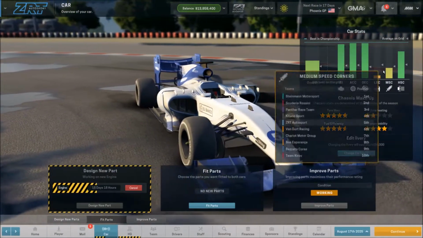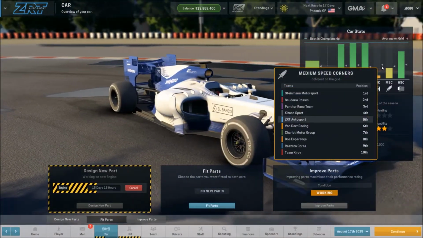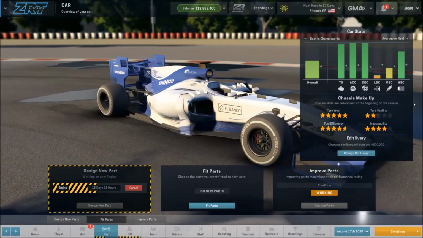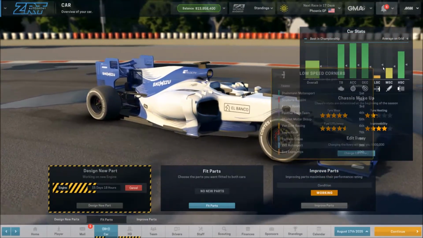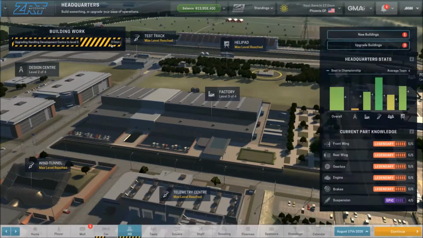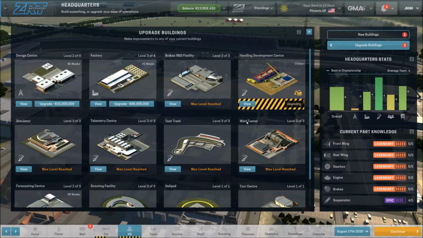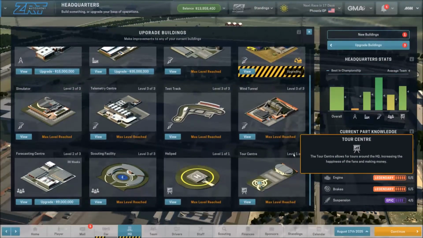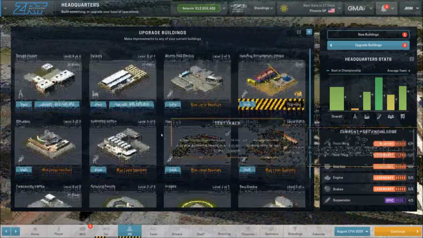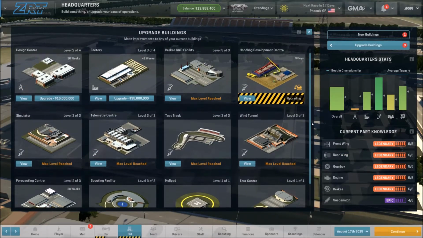But then our two problem parts are right here. And as we discussed in the previous video, that seems to be some sort of bug because I can't really get any further with either of these two. Even though if we come in and look at our HQ, in 3 days, this is our final performance-related building to max out. Everything else is maxed out, performance-related anyway, not counting the factory and the design center.